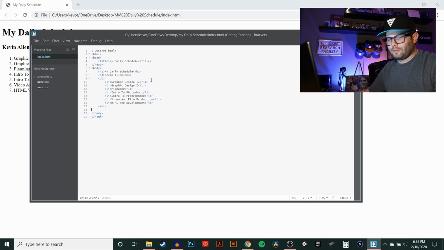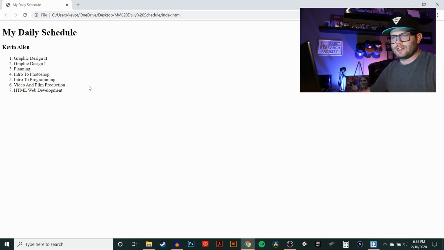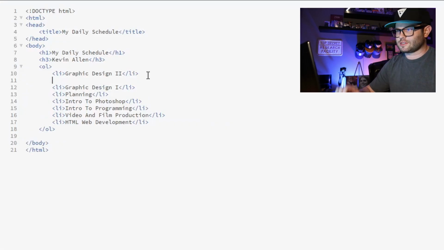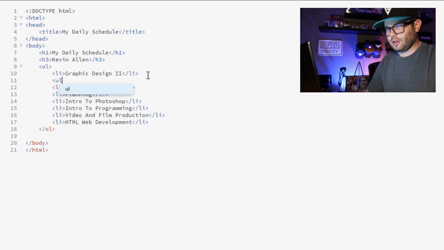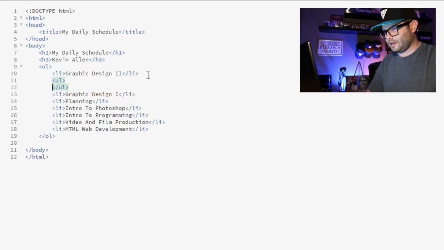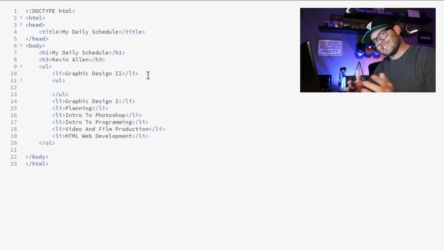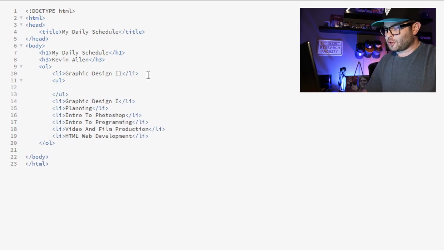Now, what's really cool is that we have all the periods of the day, but what if I have certain things that I need to take to class or things I need to remember for that class? Then you can create a bulleted list, which is an unordered list. So underneath each class, I'm just going to create a UL, and inside that UL, tab over 1, because this is now inside the UL, I'm going to create list items.